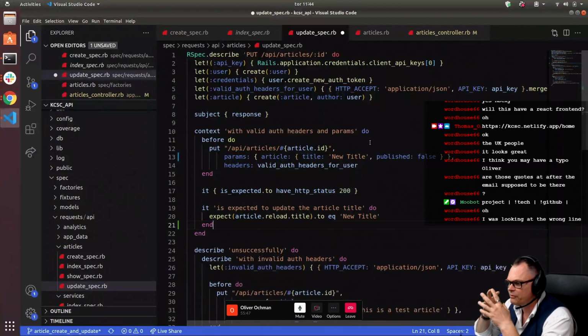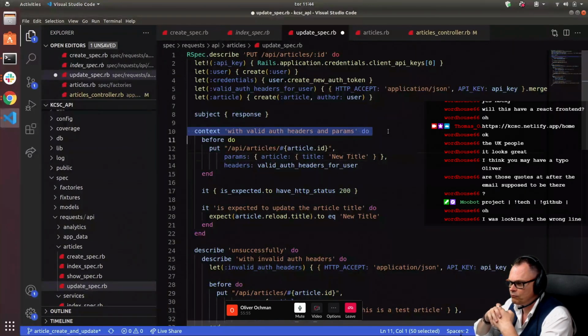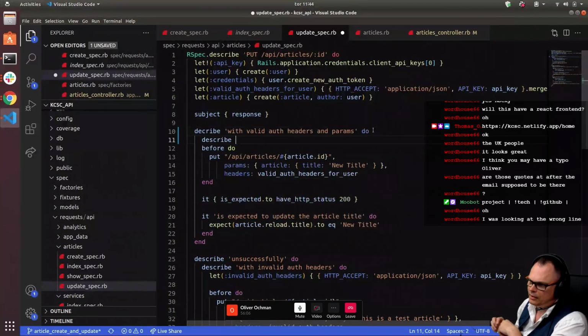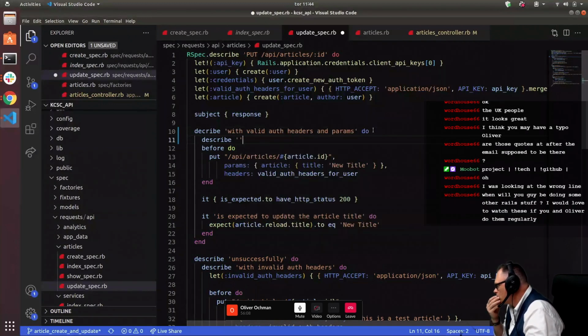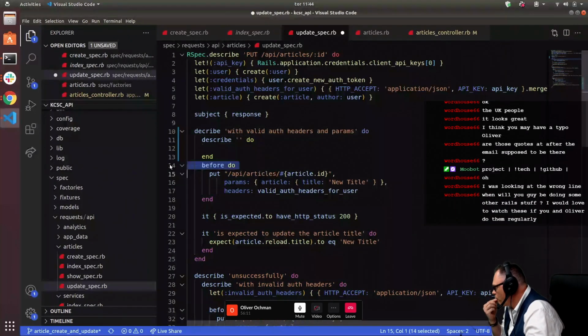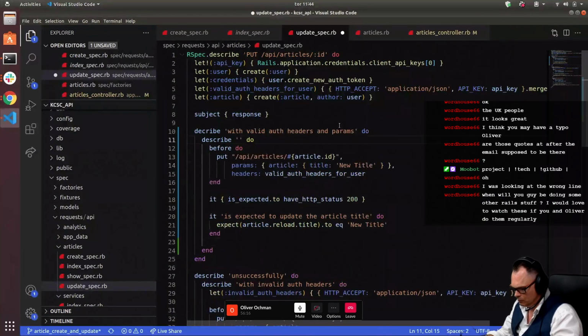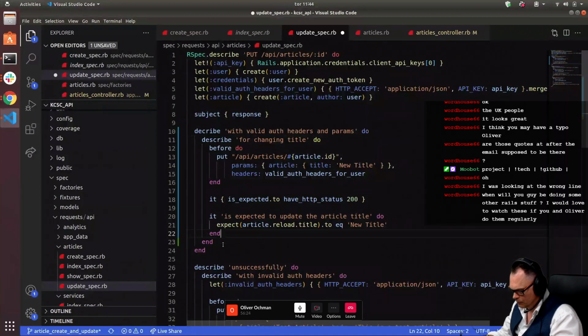So I would still just prefer, indulge me on this one. No, just copy this context and just change that. It's just that I want to, because then this doesn't make sense. I need a describe with valid params. Let's do describe with valid, and then we can do this. Describe title. All right. Okay. And here with valid params for changing title, whatever, and obviously you can change this later.